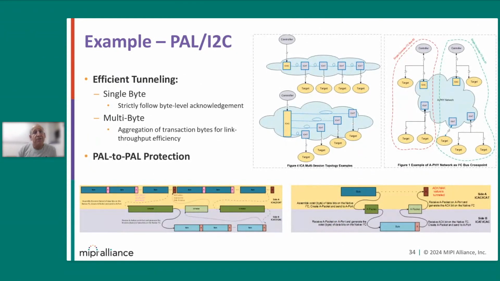For I2C it's a little bit different because, for example, in MIPI CCI there is a CCI SE protocol that uses protection within the protocol itself. In this case, this protocol will enable true end-to-end protection. But for all the other protocols that are carried over I2C, the adaptation layer can provide PAL-to-PAL protection.